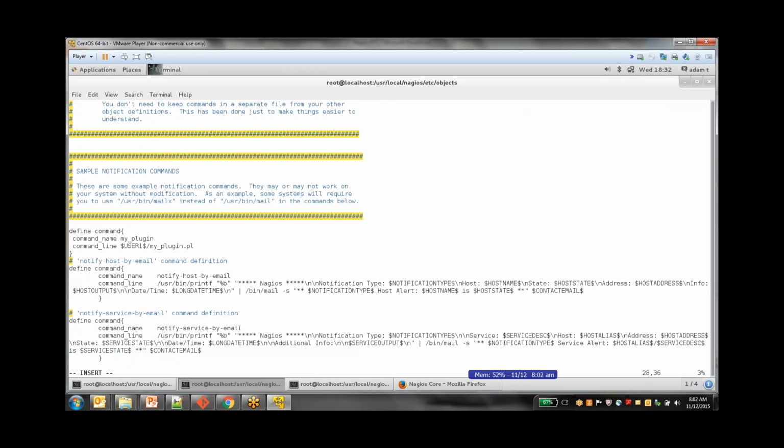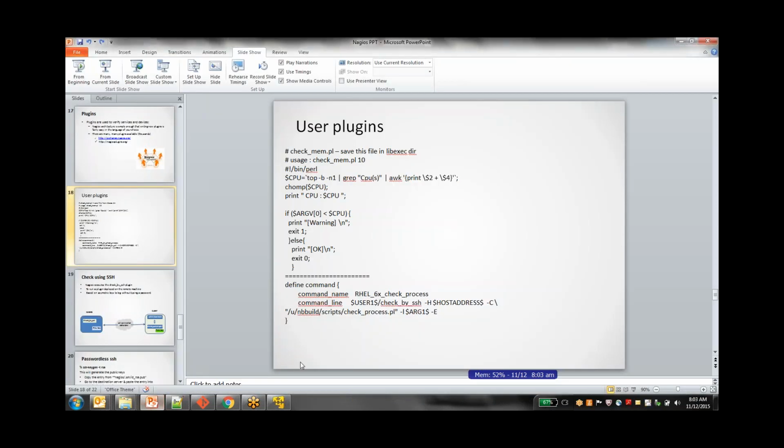Okay, and to this, you need to decide whether you have to pass any parameter or not. As you see here, you can pretty much call any script by passing some parameter, but in our case we don't have to pass any parameters.